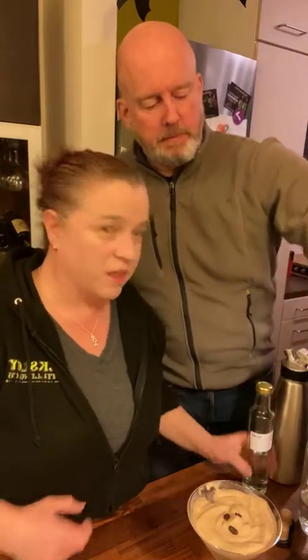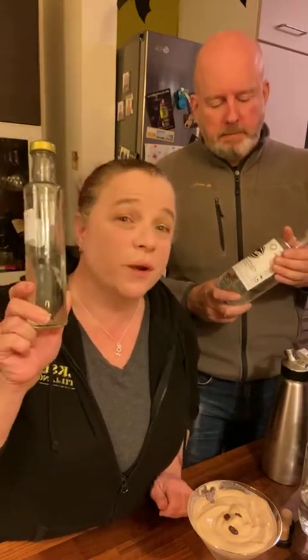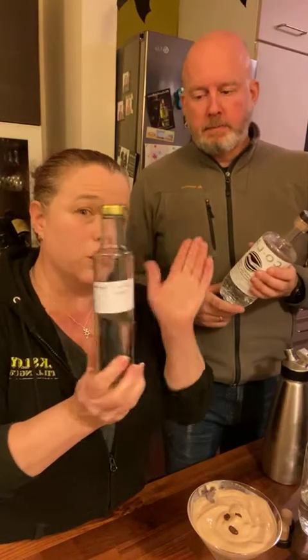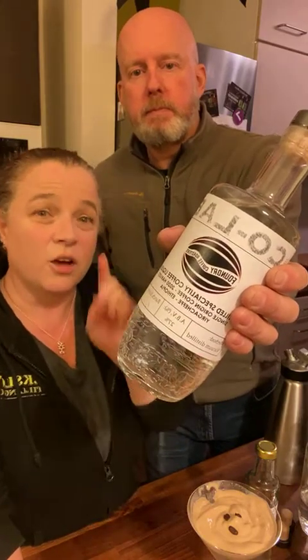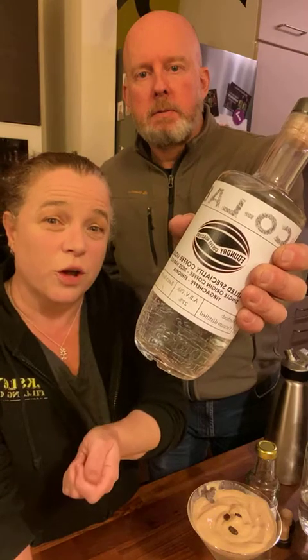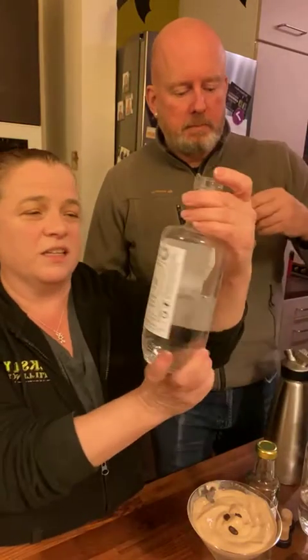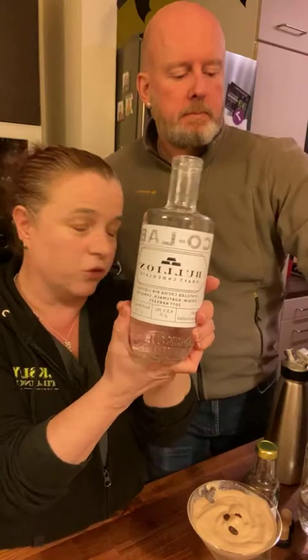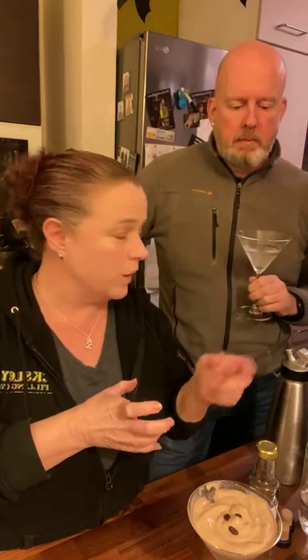So, it starts with this in development vanilla vodka, but there are plenty of vanilla vodkas on the market, so you can get another brand that's not a Locksley vodka. So it is 1 measure of this vodka, and then a measure and a half of this beautiful, brand new, just on the market today, coffee liqueur that we have made in collaboration with Foundry Coffee Roasters. Turno's Bottle Shop is off to buy a siphon. I highly recommend it. And then the last is our cacao nib liqueur that we made in collaboration with a local chocolate maker, Bullion. So it's those 3 and then stirred down till it's really chilled and diluted enough as well, as with most martinis.